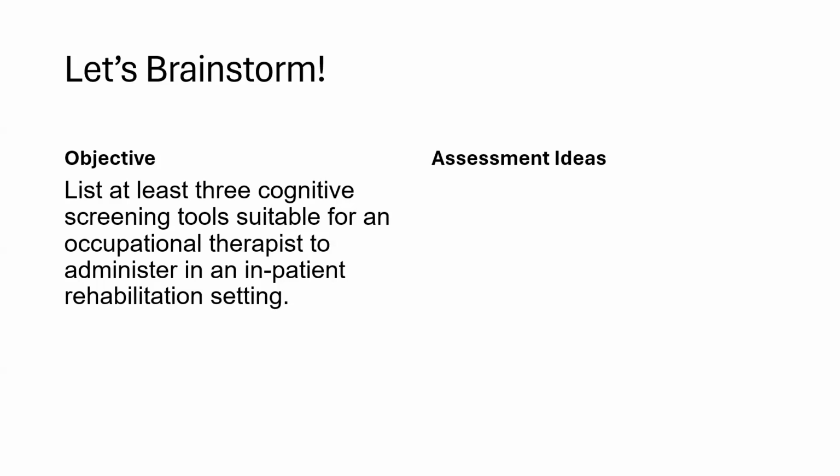Yeah. And even if we don't know what those particular tools are, we could imagine a test question that says, list 3 out of the 5 cognitive screening tools, right? I think sometimes where we get tripped up is that very often the assessment itself is baked right into the objective, right? If we're asking them to list things, really the assessment could be as simple as that. Here are 3 out of the 5 that I know exist.